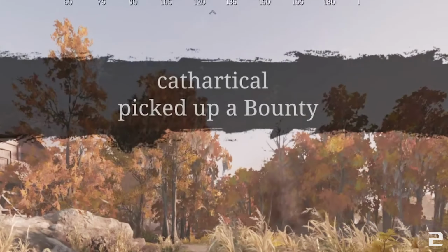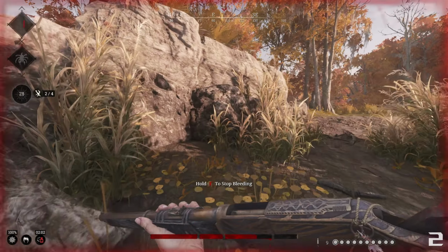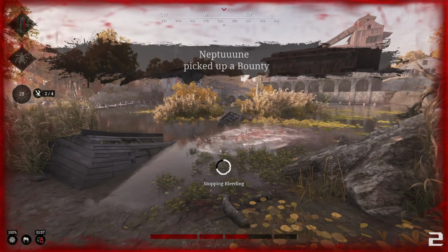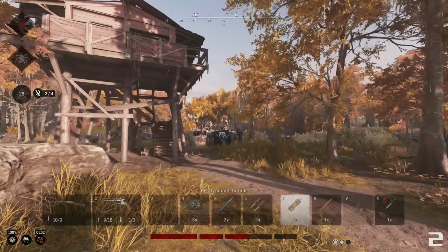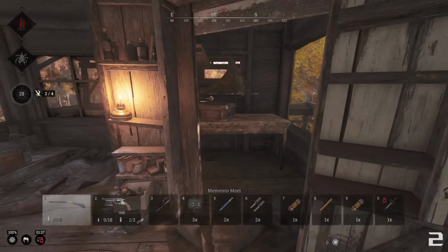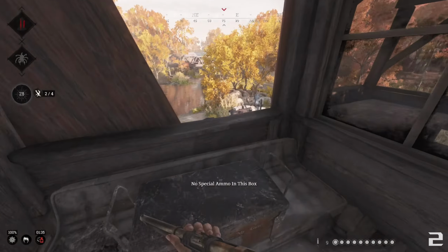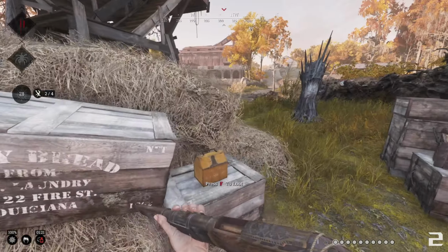Sealed cache location. Okay, so one person picked up one bounty. Gonna be the death of me. Okay, and then someone else picked up one. Okay, so they're in the exact same spot. That's why no one had them. Makes sense. Big dynamite. Always like that. Ammo. Oh, health station. I don't need that right now.